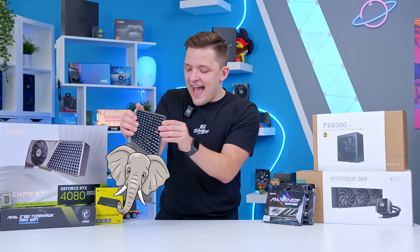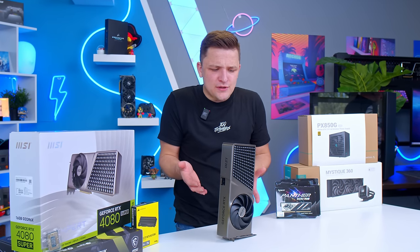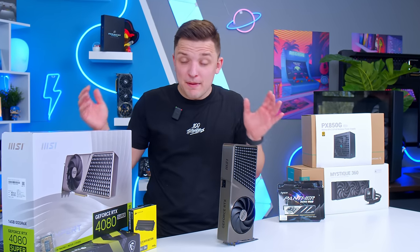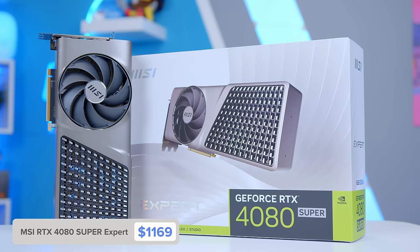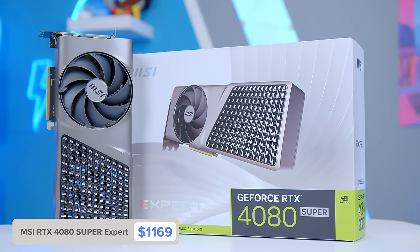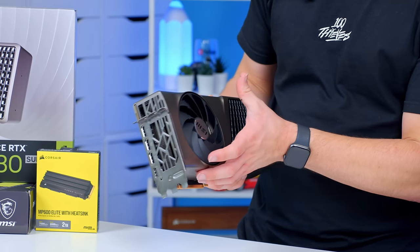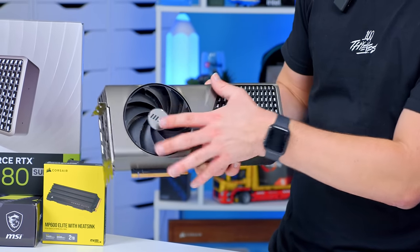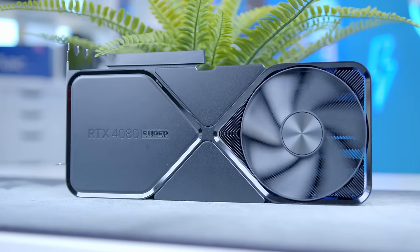Let me begin with the elephant in the room — the Xper 4080 Super. To say that this card has had a mixed reception would be an understatement. Some people absolutely love it, and some people really can't stand it. It certainly isn't going to be for everyone, but what I like about it is that it's different. It does share some design cues from other cards on the market — it's still large, still a triple-slot form factor, and the one fan at the bottom left with the other fan bin at the top right can hardly stop you from thinking about the Founders Edition design.